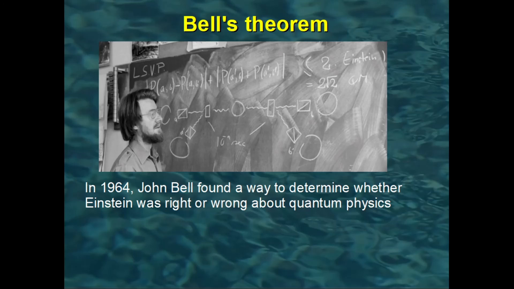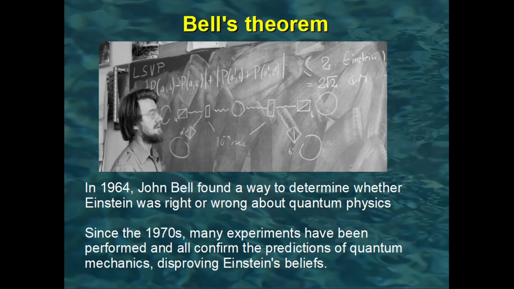In 1964, about ten years after Einstein's death, Irish physicist John Bell showed that such an experiment is theoretically possible. In this photo we see John Bell indicating that the result of the experiment is less than two if the properties are determined even before the measurement, as Einstein believed, while quantum mechanics predicts that the result is two times the square root of two. The experiment is difficult to carry out, and it was necessary to wait about ten years before it was performed for the first time by John Clauser. Since then, many similar and increasingly refined experiments have been performed, and all of them unquestionably confirm the predictions of quantum mechanics. So Einstein's common sense and realist view is certainly wrong. The properties of subatomic particles, and therefore the properties of the universe, may be effectively indeterminate before the measurement, and the measurement operation at one point in space can instantly affect another point at whatever distance it is.